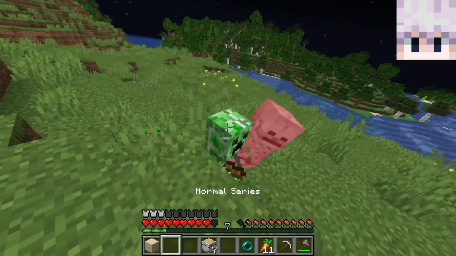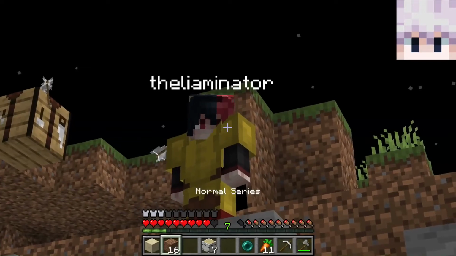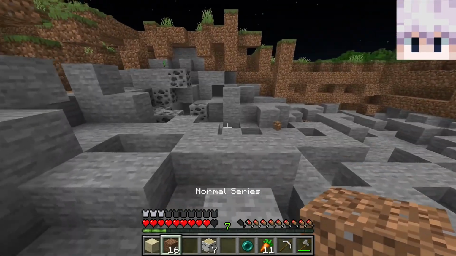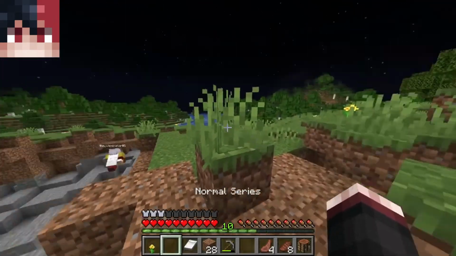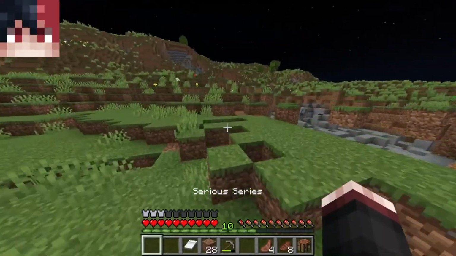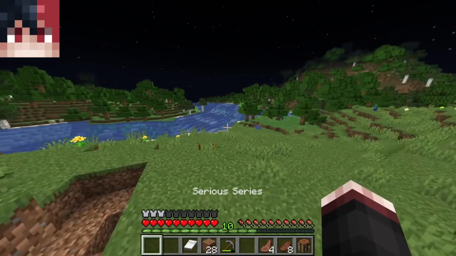Excuse me? Get out! And that was a normal punch. Just a normal punch. Now we get fire resistance 10, resistance 10, and water breathing 10. We are invincible. Do you have a flint by any chance? Oh, that's a good one actually. Not a problem. We can get that pretty fast.